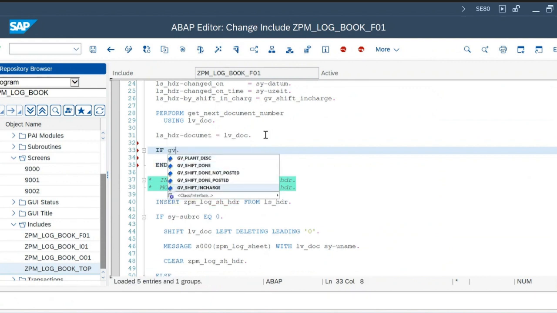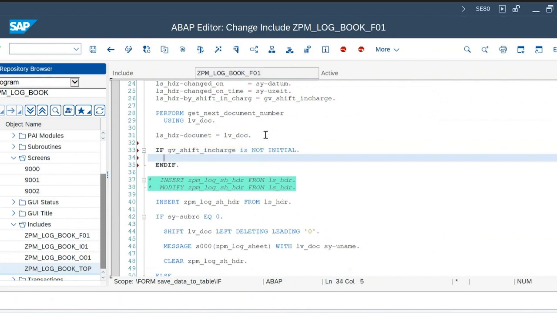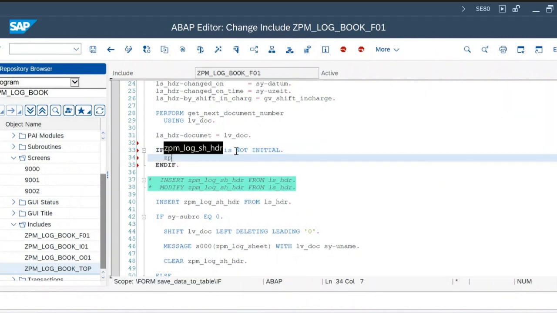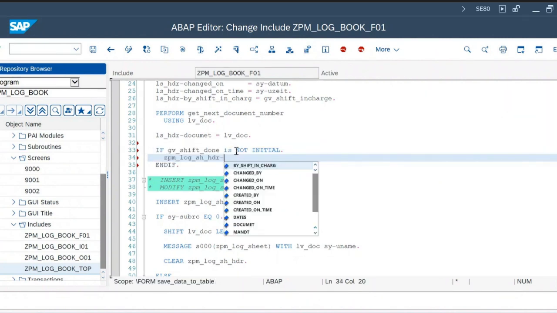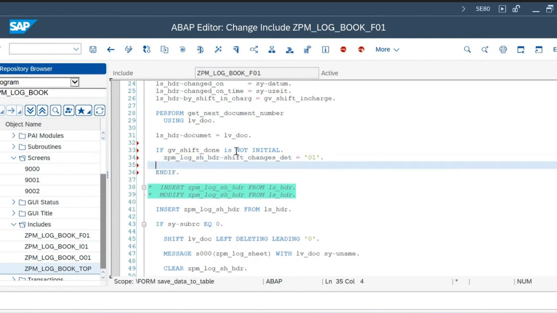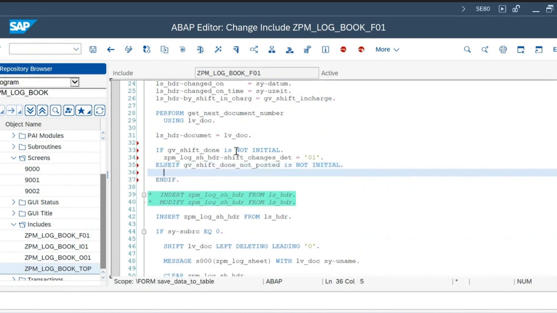GB shift in charge is not initial. GB shift done is not initial. ZPM shift lock, if the difference equal to 0, 1. Else GB shift not posted is not initial.